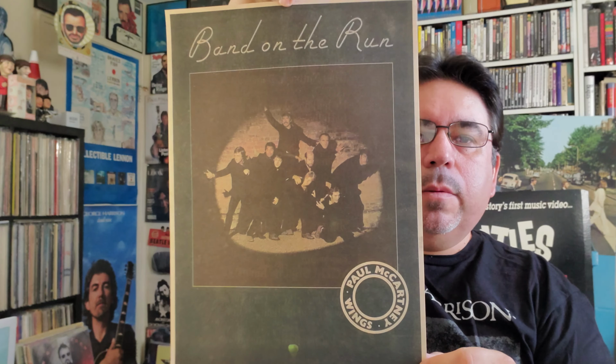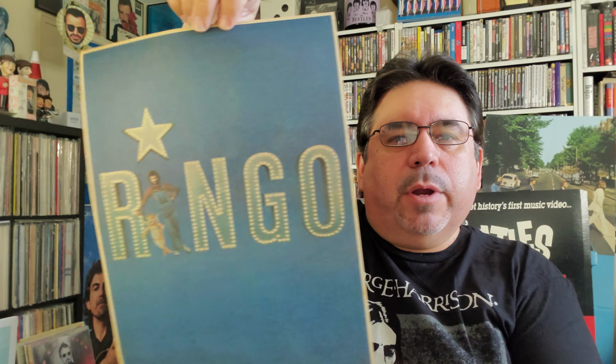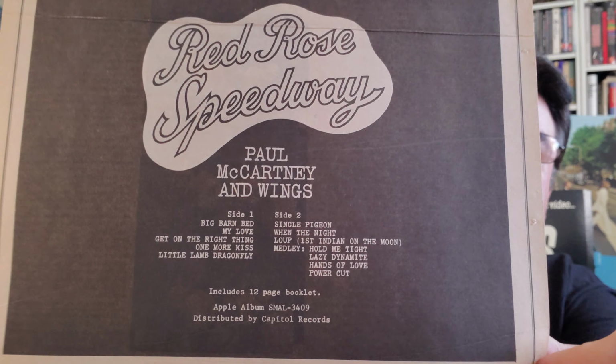Then we have Band on the Run. You know, I do not have these in plastic yet, or behind glass, or anything really protective, so I've got to be careful with them. The Ringo self-titled album. And finally, of this batch, Red Rose Speedway. Okay.